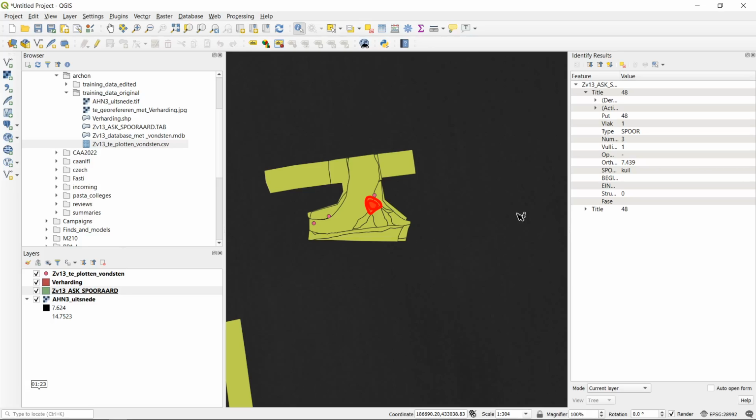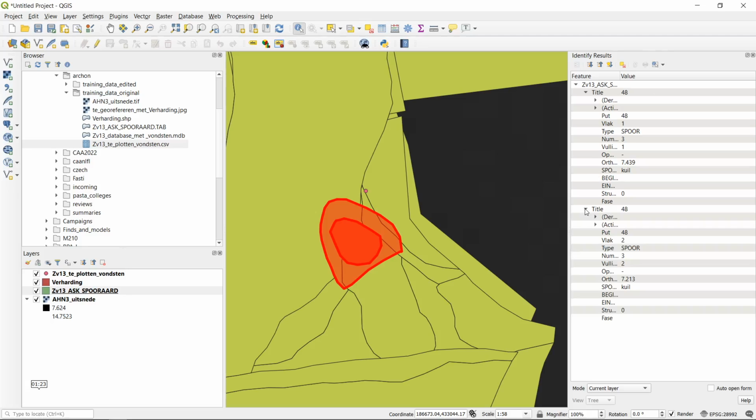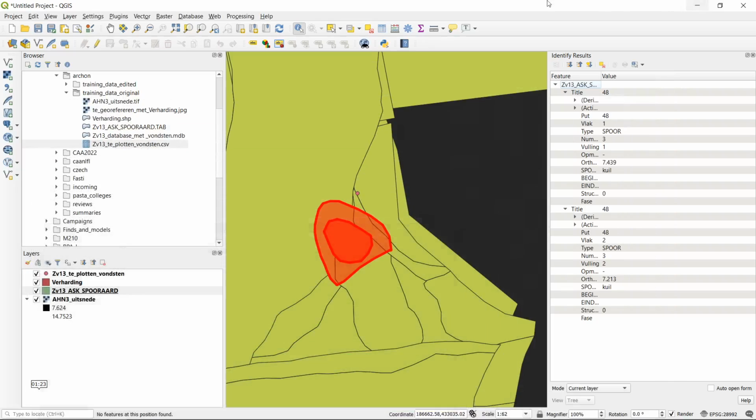What I then see appear, I will zoom in a little bit, is an Identify Results panel in which I will get the results of the features on which I clicked. Now these results are actually data stored in the attribute table, which is a concept I will come back to shortly.